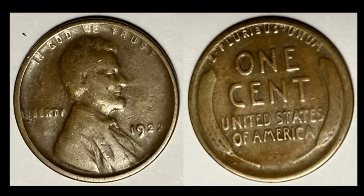Here's a date to look out for — 1922 Plain No Mint Mark. As you know, these were all produced at the Denver Mint. There needs to be a clearly defined missing Denver mint mark. On this one, where the D would be, you can see kind of a hump. Depending on who you talk to, they may consider this the weak D variety, which is worth far less than a true plain no mint mark — there's a huge discrepancy in values. This one also paired with the not-so-desired weak reverse. The strong reverse, or die three, is a lot more wanted. This one ended up selling for $324.52 with 54 bids — it seems people put confidence in this being a legitimate plain no mint mark variety.